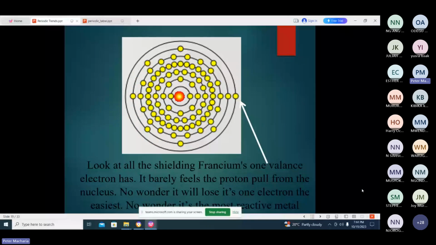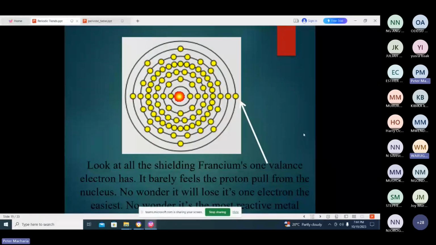Now, basically, this one is just talking about the same thing. It is telling you that for those elements with very many principal quantum levels, so that the outermost electrons are very far from the nucleus, there is very heavy shielding in the outermost electrons, meaning that the net nuclear attraction to the outermost electron is very minimal. For example, in group 1, francium.